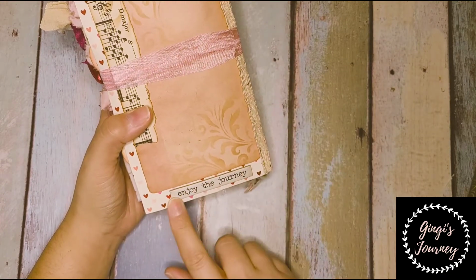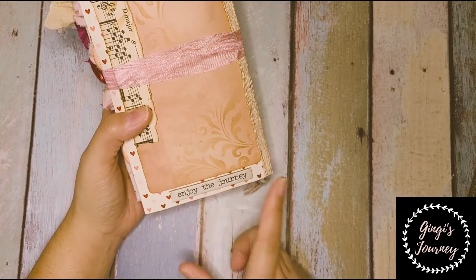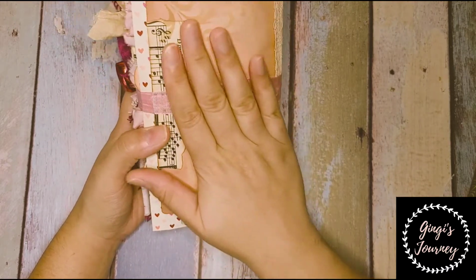I got this Tim Holtz word, one of those Tim Holtz words. So I thought it would be perfect to add that in here along with the musical notes.